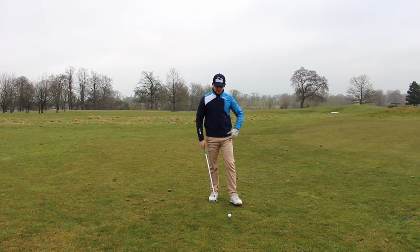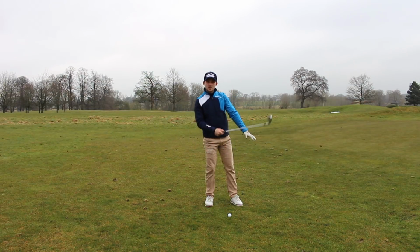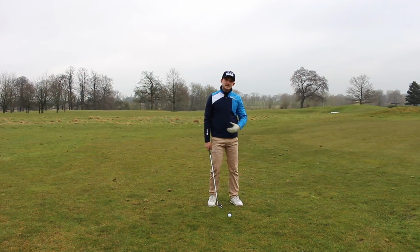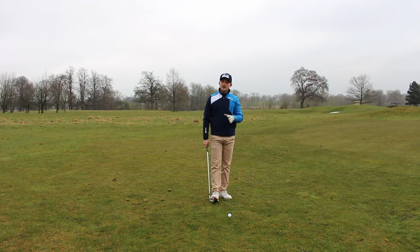A lot of people would stand to that golf ball with a too wide stance, weight on the right side, promoting a bit of a scooping action and inconsistencies of strike and distance control around the green. So it's a simple setup, you can see how quick I've got into that setup, so it's not a lot of thought out on the golf course.